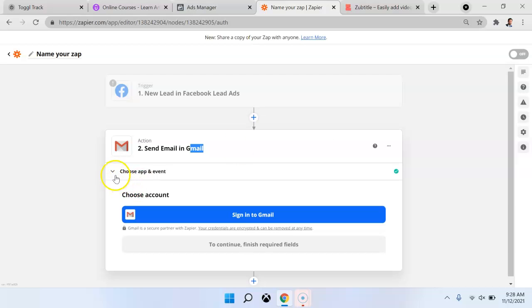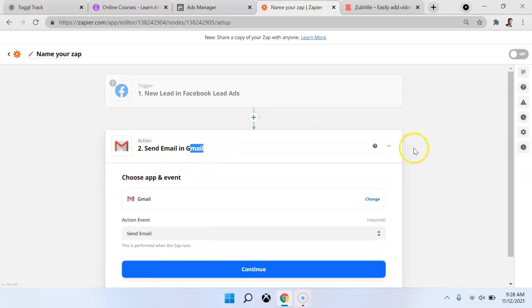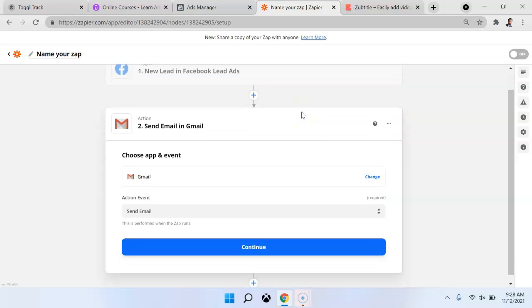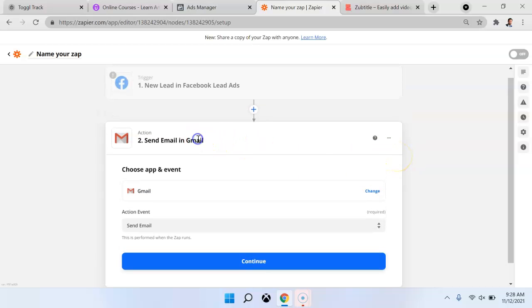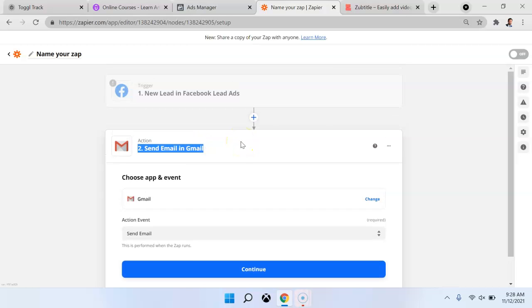Zapier is incredible. Very, very useful tool. So here what's going to happen is you're going to get notified through email whenever a lead comes in, and then you can quickly follow up with that prospect. So if you want the sales rep to follow up, then what you should do is integrate the sales rep's Gmail. Now, the other thing that you could do is you could set up an integration with the CRM. So, for example, we're using Copper or some other program, and then do the notifications on the CRM's end, which would probably be a more scalable solution because you want to organize all your data into Salesforce or whatever.